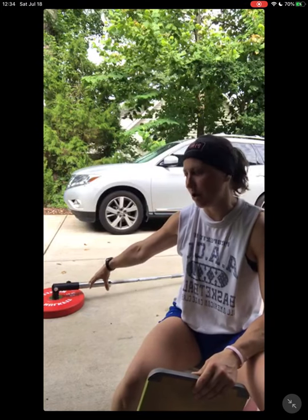So first movement, you can see in the background that I have what we call a landmine. You can buy that little black contraption right there. It kind of just fits into a plate, and you can get it on Amazon. It's just an awesome piece of equipment. You could travel with it, as well as they make some other fancy landmines out there that connect to a rig and whatnot. For this particular exercise, I have access to it, so I'm just going to demo with it today.